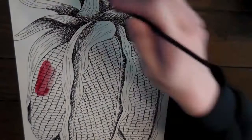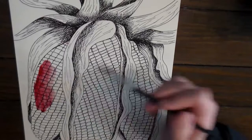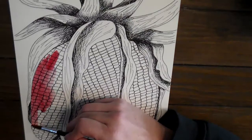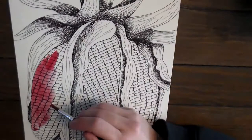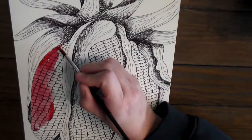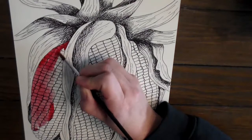And it doesn't really matter, you don't even want this super dark, because this is just gonna get all those nooks and crannies where there might be some space in between your kernels. And just be careful not to get your corn husk. I'm just gonna paint the whole thing and we're gonna let it sit for a second.